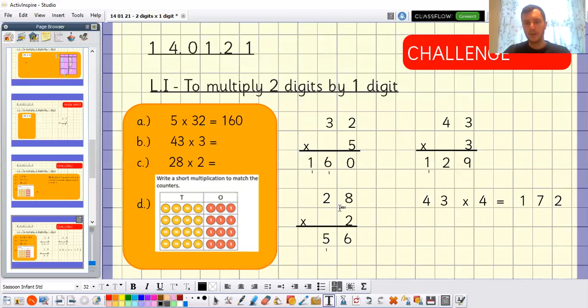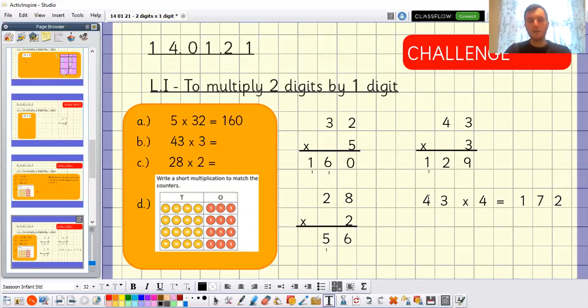For my tens column, 2 times 2 equals 4. But I haven't put a 4 here, but a 5. Where's that come from? I wonder if any of you know where that's come from. 2 times 2 equals 4, but remember we carried over a 1 from our ones column. So actually 2 times 2 equals 4, plus the extra 1, that's how we get to 5. Well done if you spotted that.